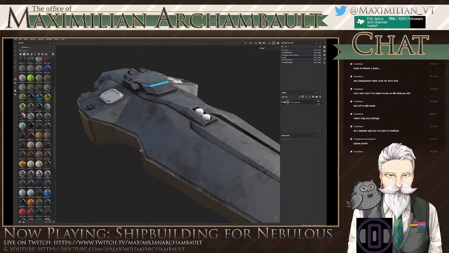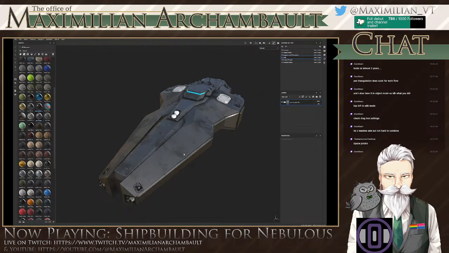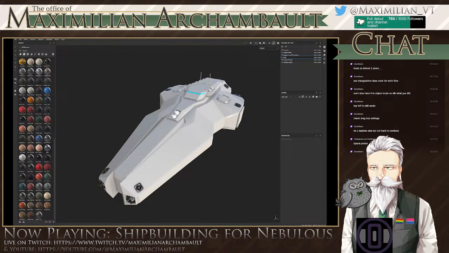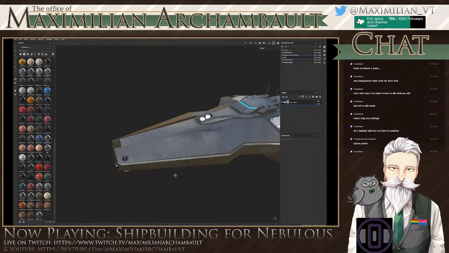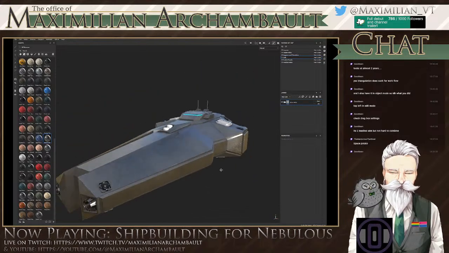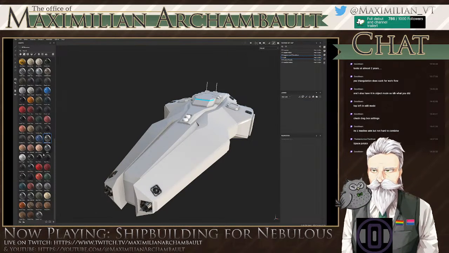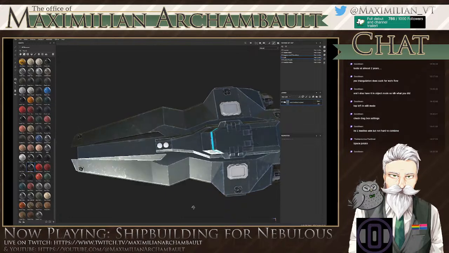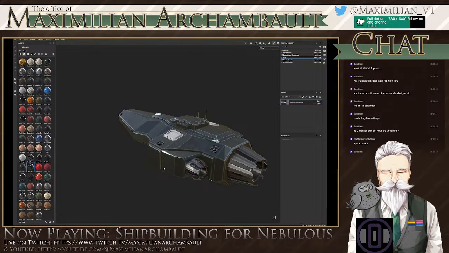Old forged iron. Yeah, maybe it's still a little too much on the wear, but definitely better than the other one. Perhaps a little too clean. Yeah. That's something that I put in the middle, but whatever. That looks nice. This is medieval stylized steel.